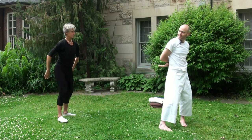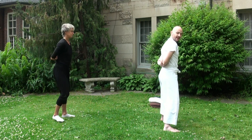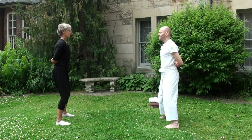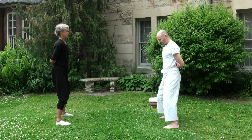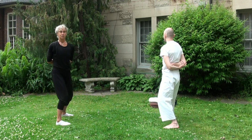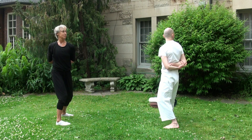You're going to fold your hands. You can stay where you are. You fold your hands behind your back like so. Just keeping your feet as they are. Breathing in, staying in your hips and your knees. As you breathe out, twist to the right and look out the corner of your right eye.